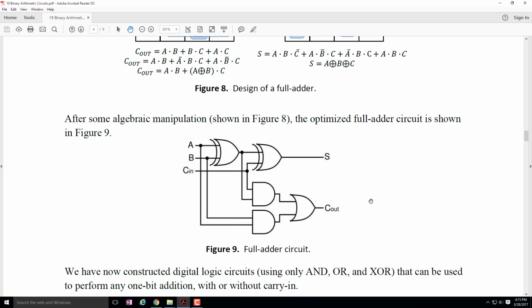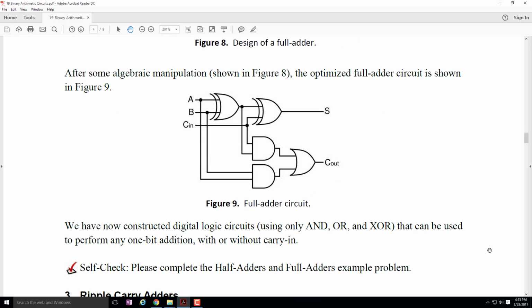So here we have the optimized full adder circuit where we have A exclusive OR B exclusive OR C to generate the sum. And because we had already generated A exclusive OR B, it is just slightly simpler to then AND that with Cn and then to OR that result with A and B. So we end up with an optimized circuit. It's not the circuit that we would have gotten directly from the K-map, but a lot of people have put a lot of time and thought into how to build the best full adder circuit, and I believe the consensus is that this is the best one that we can find.